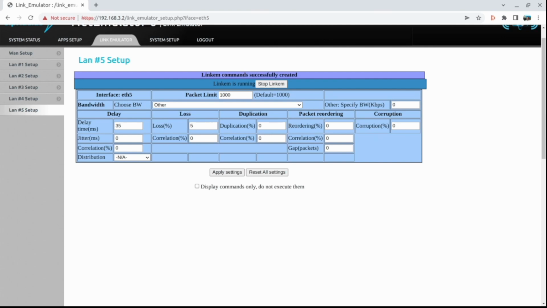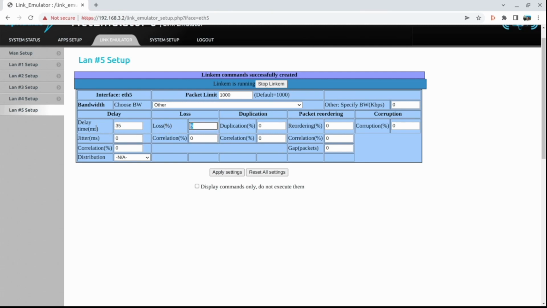It's just a simple device, fanless PC that is able to act like a switch and drop packets and manipulate the network. All right, let's see. We set it up initially just for 5% packet loss, like you see here on the GUI. Let me show you this number right here.